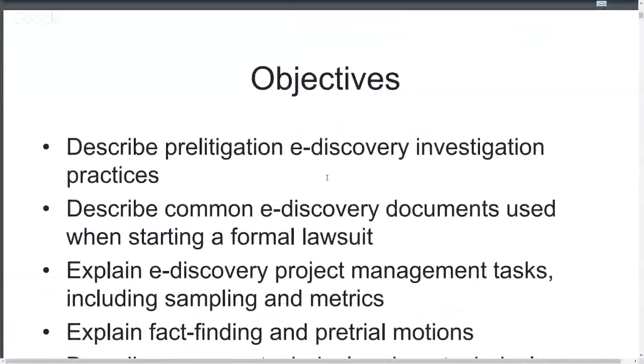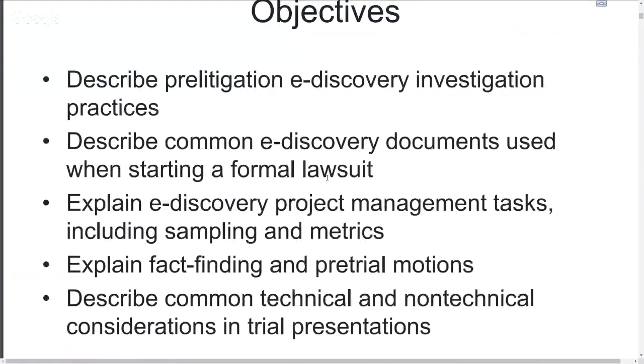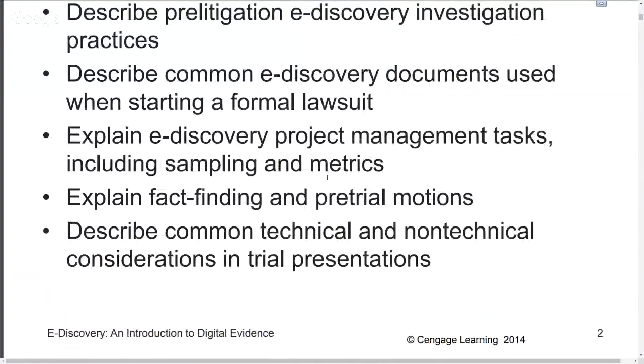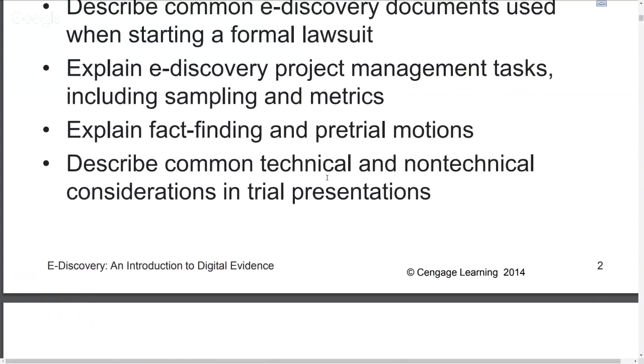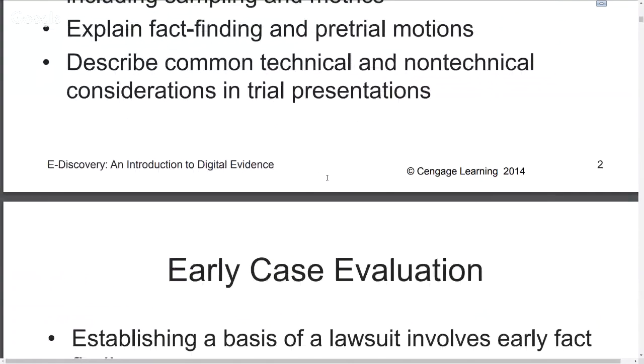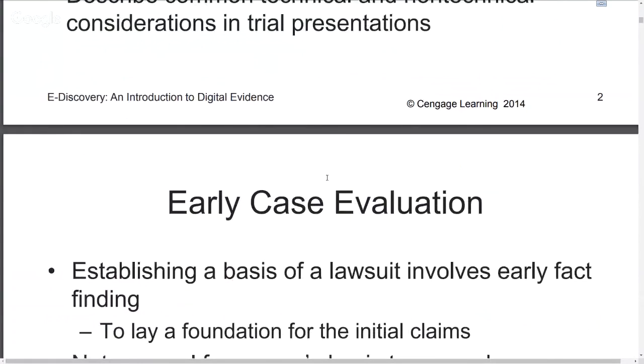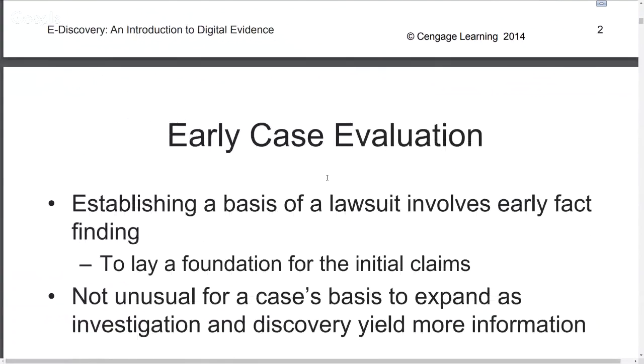So we'll learn to describe the pre-litigation e-discovery investigation practices, the common discovery documents used when starting a formal lawsuit, the discovery project management tasks, including sampling and metrics, fact-finding and pretrial motions, and common technical and non-technical considerations to take in trial presentations. Not everyone is an expert, so you'll need to make sure your terminology works for the jury or the judge, depending on civil or criminal or pretrial or trial.